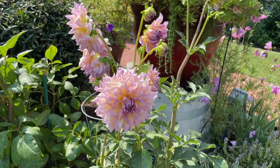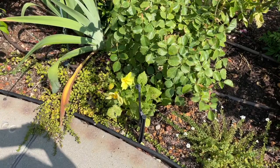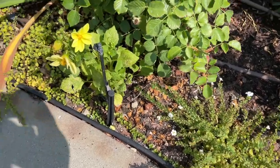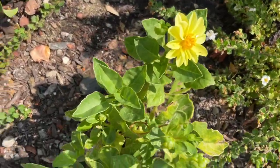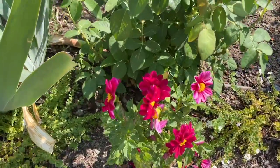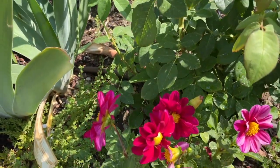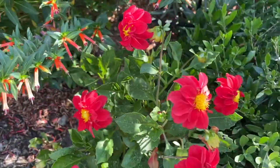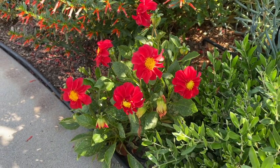We have a few more dahlias to look at in the backyard. Here I used mini dahlias, not dinner plate dahlias, to edge the garden with the bacopa. They've just come into their own. This is the figaro mix — they're short and compact with lots of flowers. Over here, a really beautiful fuchsia color — look at the pretty petals on the ground, very prolific. And then a red one here, and another red one here who seems much happier. I'd say the dahlias that get a little bit of shade are happier than those that don't.